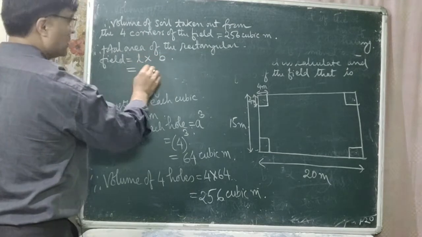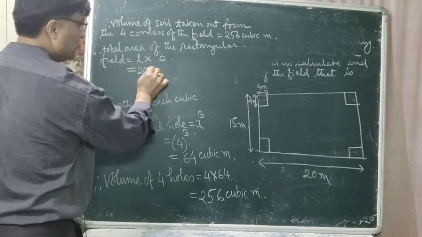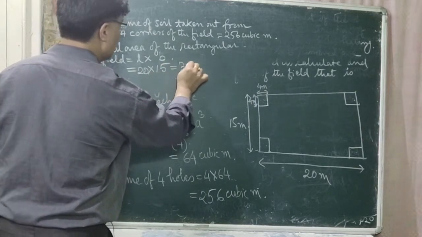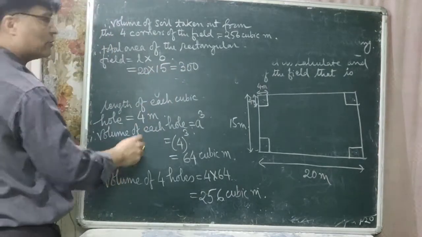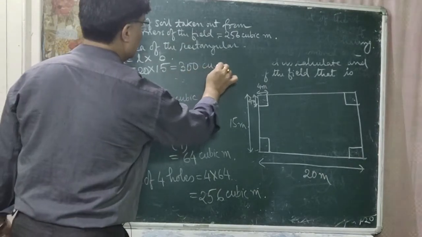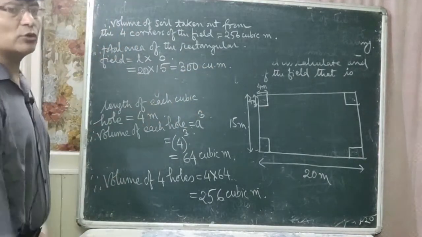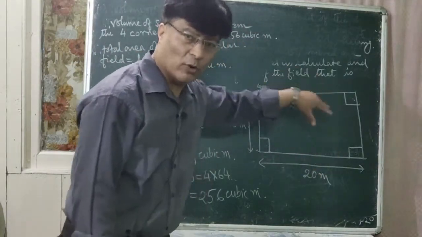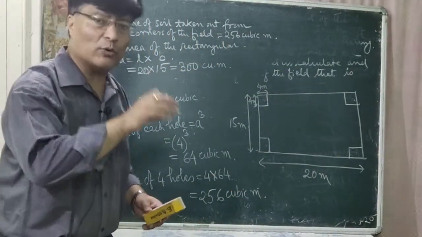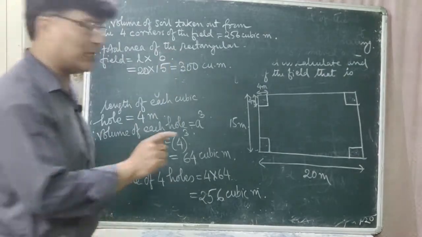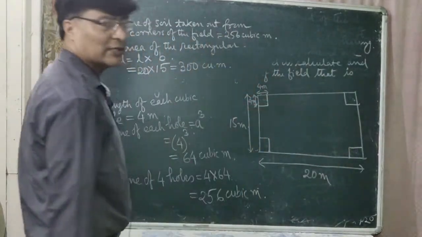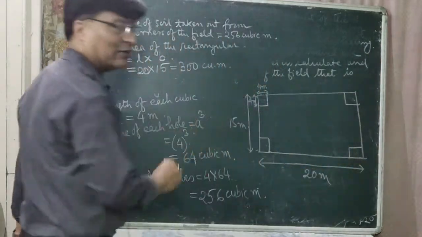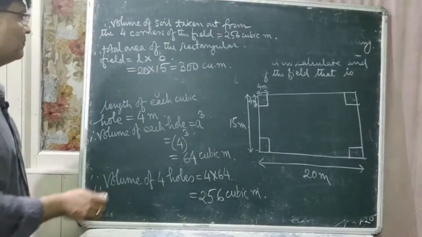Length into breadth. Length कति छ यो 20, breadth कति छ 15, which is equal to कति भयो 15 0 जा 0, 15 2 जा 30. That is cubic meter. यो चाहिँ भयो total area of the land including these four holes. त चाहिँ होल बनायो नि त, त्यो चारटा होल को एरिया चाहिँ योबाट माइनस गर्यो भने एरिया अफ द रिमेनिङ ल्यान्ड निस्किन्छ. ठीक छ. अब यो चारटा होल को एरिया मात्रै निकाल्नु छ, not the volume, only area.